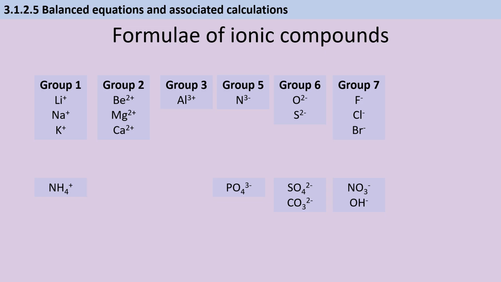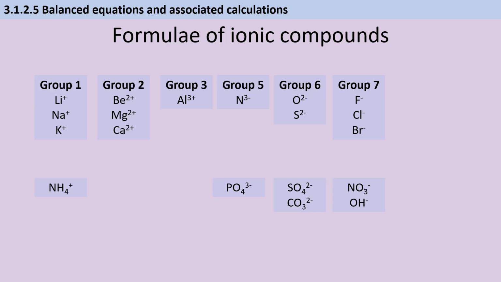It's highly likely that you'll be asked to write a balanced symbol equation for something where you haven't been given the formula of all of the compounds. Now, from GCSE, you should be familiar with how to work out the charge on a monatomic ion based on which group it's from, but then you're also expected to recall some compound ions, both what their formula is and also what the charge on them is. That's ammonium ions, sulfate, carbonate, nitrate, and hydroxide. Phosphate isn't actually on the list of ones you're expected to recall, but particularly if you have reactions with phosphoric acid, it's useful for you to know that it exists and also that it has a 3- charge.